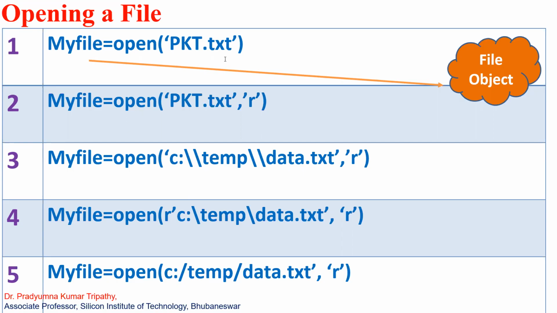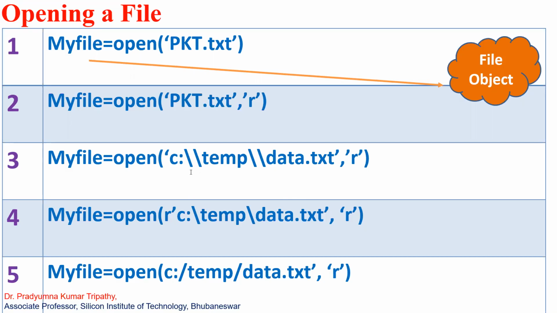Okay. So I may open by not writing any access mode. I can open by using any access mode like read or write. I can open this file by using the double backslash. Instead of giving this double backslash, I can use only single slash, but I have to write R over here. If I write R, then I may not need to give double backslash over here. So this text will be taken as it is written over here, so the conversion will not take place.